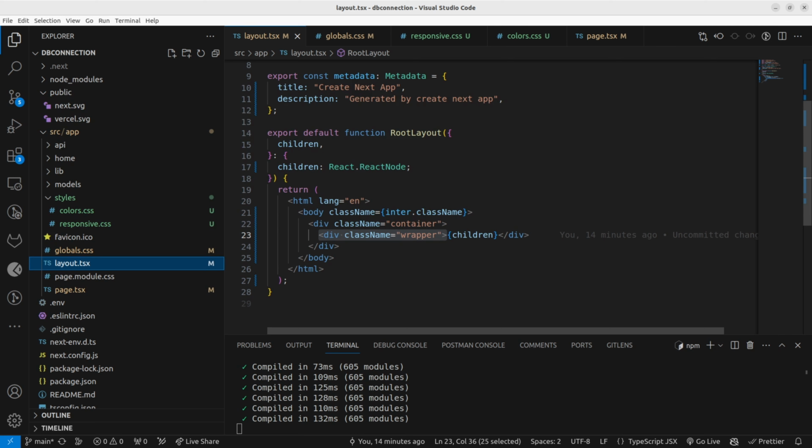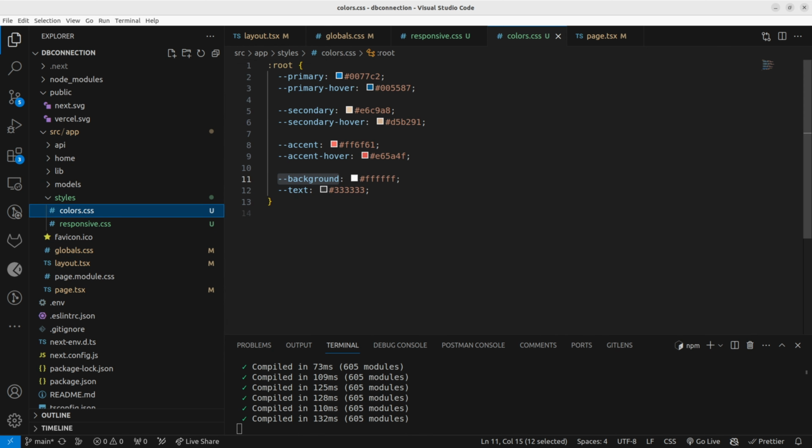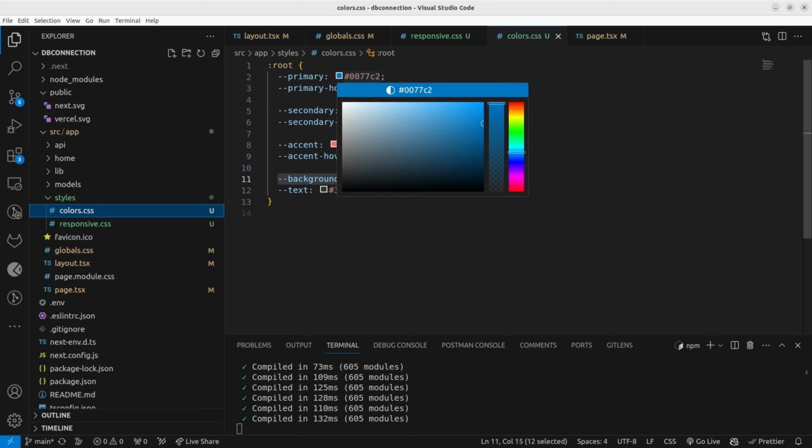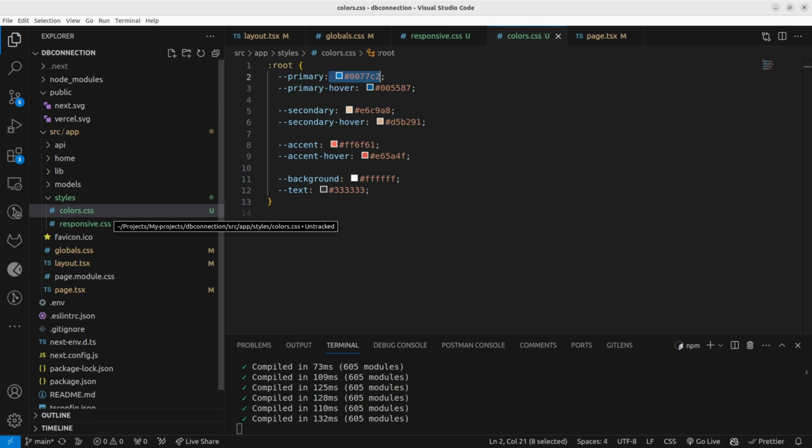So it's easy to maintain, and if you want to add more colors, use CSS variables and reuse this token. So for example, if you want to change the background color or primary color, you only have to change it in this CSS file, colors.css, because we are using this variable throughout every CSS file.